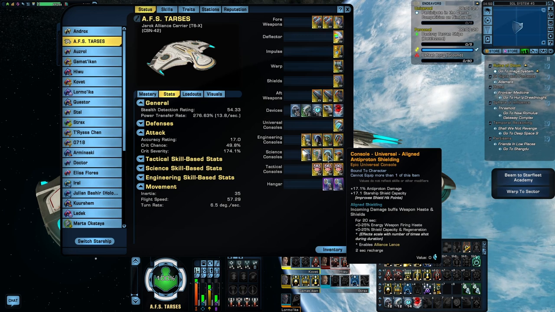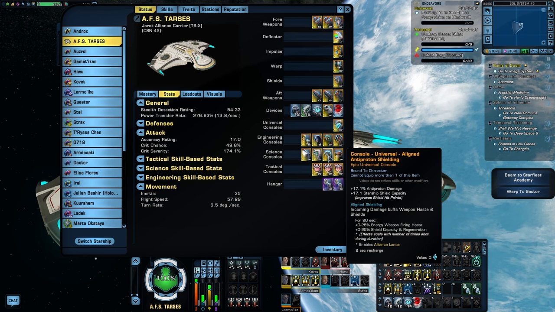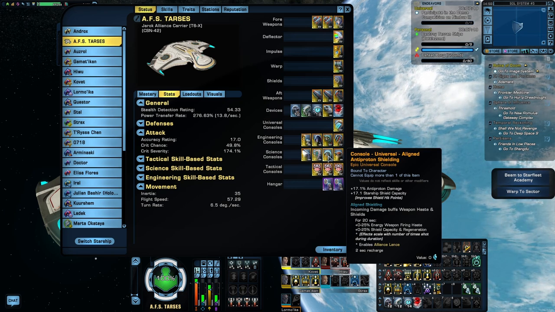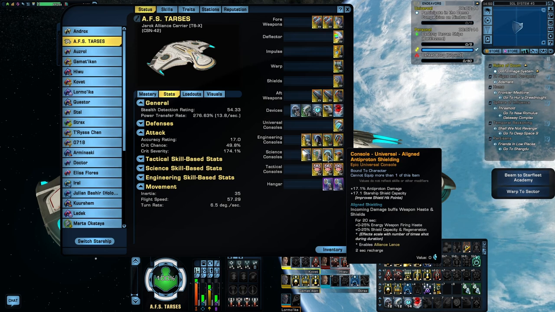Now, with a properly set up ISC like you're going to see later in the video, this console isn't actually going to be very helpful, because in that situation, you would usually be running with someone running a tank build and a control build, so odds are you're not going to be the one getting shot at that much. However, this console would be pretty good if you're just running random TFOs, and even more so for solo content.